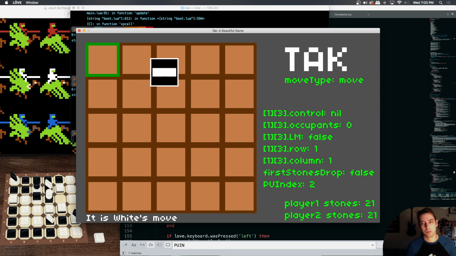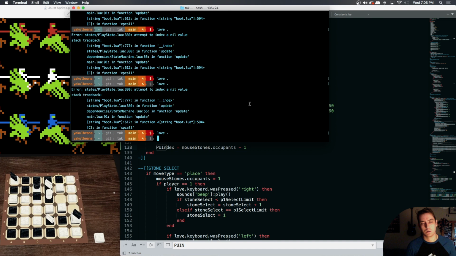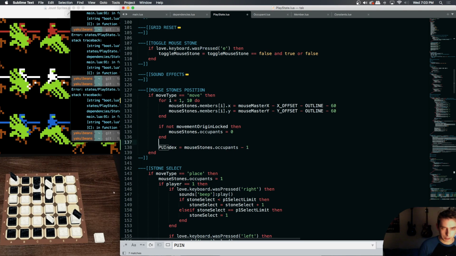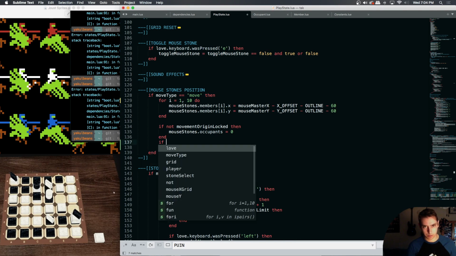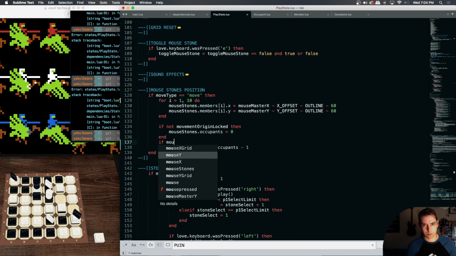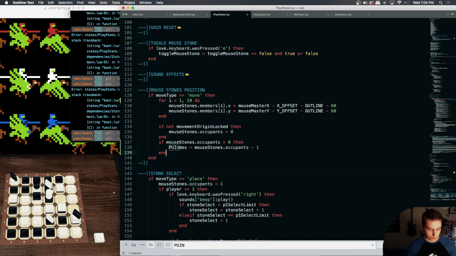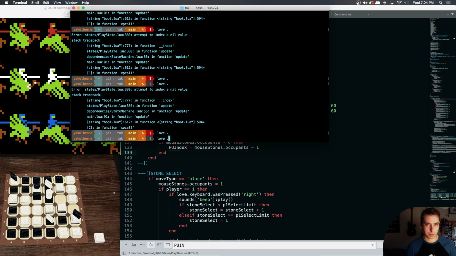Okay, that's technically right. It gets -1 when there's no occupants, so if mousestones.occupants is greater than 0, then we want to make it 1 less. So now we shouldn't get a negative pickup index.